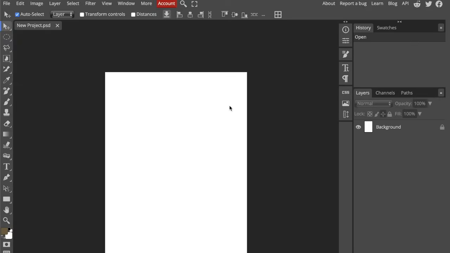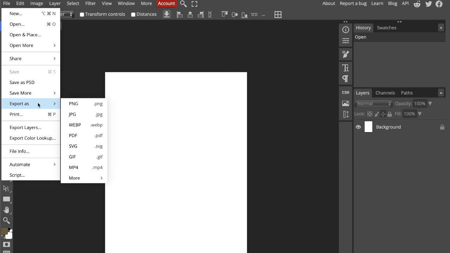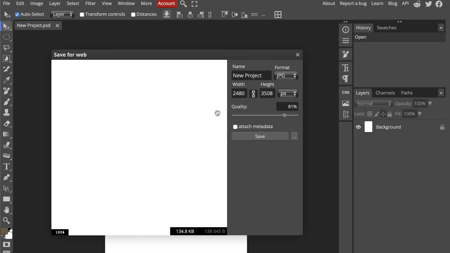Now let's see the export settings overview. Once you pick your export format, a settings dialog appears. For example, if we're going to export it as JPEG. Common settings are width and height, so you can scale the final output up or down. Then there is also constrain proportions, which keeps width and height linked by clicking here.